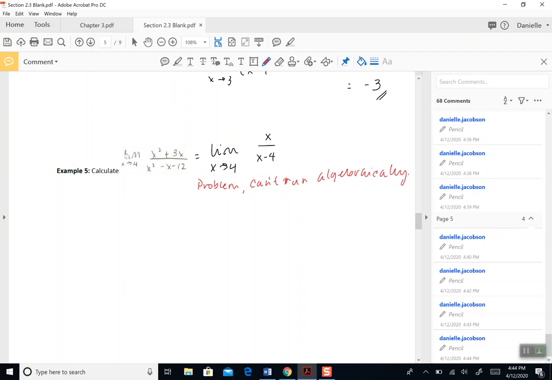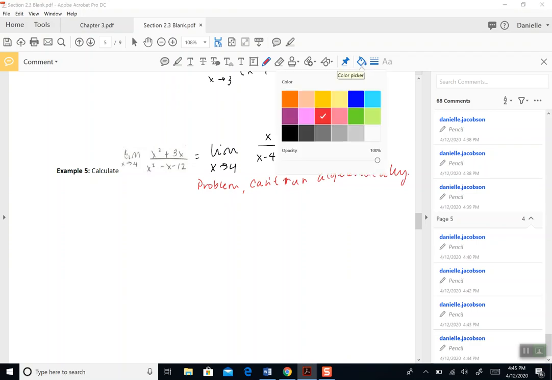So in section 2.2, and we really had the concept in 2.1, though we did it with slopes rather than limits, we learned that you can figure out what's going on as x approaches a value by either plugging numbers in to see what happens or by looking at the graph and seeing what happens. I think the numerical method is generally better because sometimes graphs can jump up really quick or you can miss parts of it on your graphing calculator window. So what you're going to do here, if you don't know what's going on, is look at this from the left and from the right. I'll write that out.